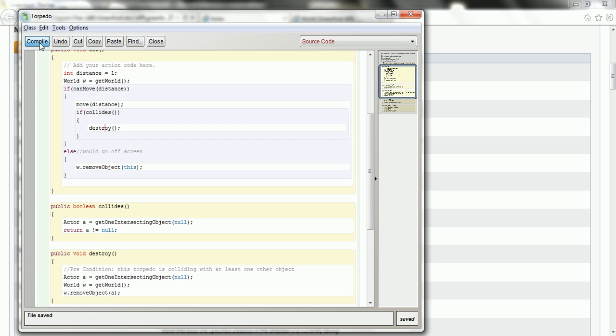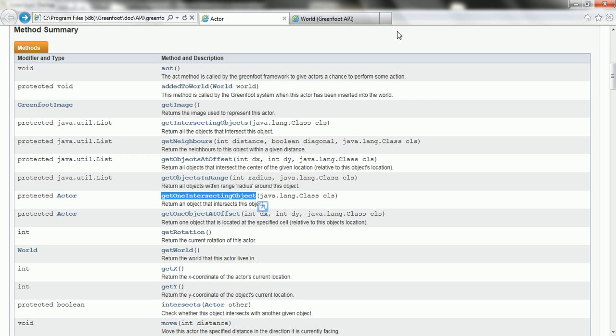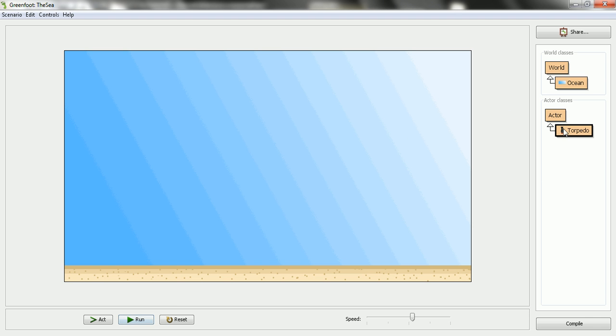Okay, so let's just see if that's working now. Compiled, and we'll pull that up. You'll notice we do a lot of testing each time we do a method. It's kind of handy to keep your thoughts going. Here it should stop and disappear. Beauty. Another way you can test them, I only have one other actor here, but in the future I could put something else there to test.